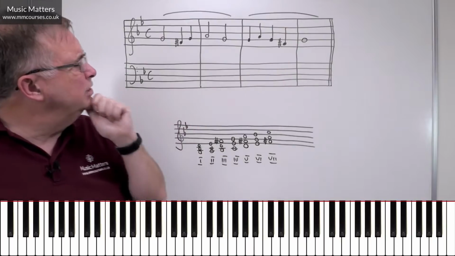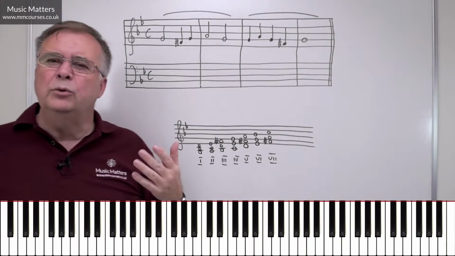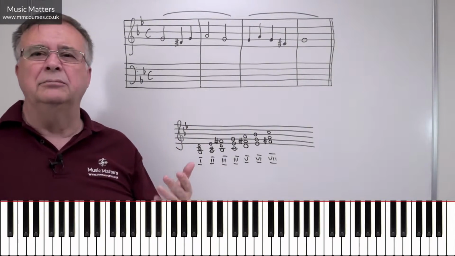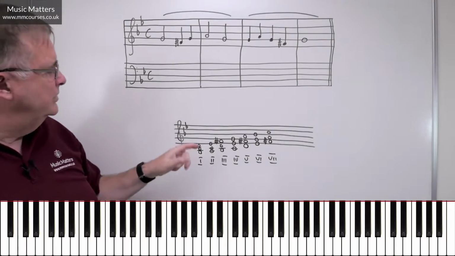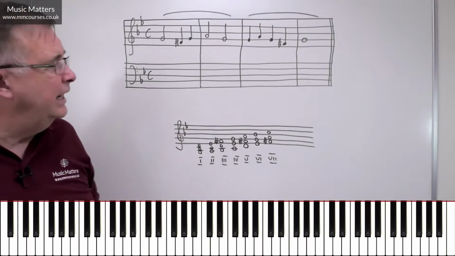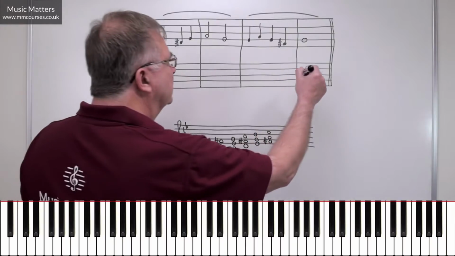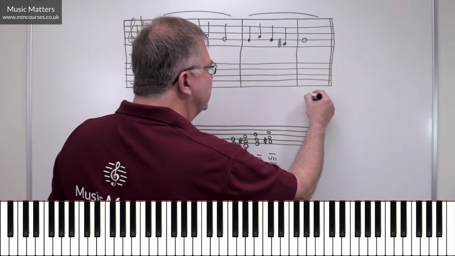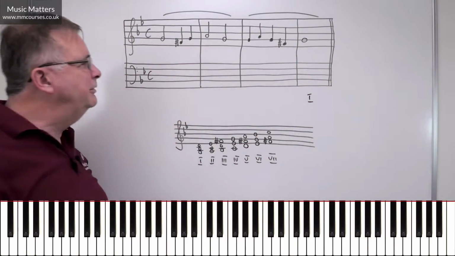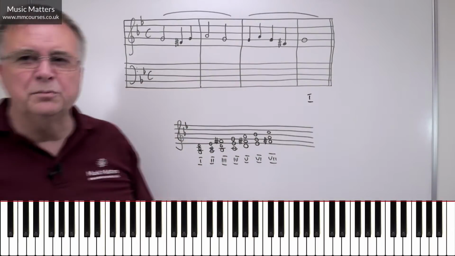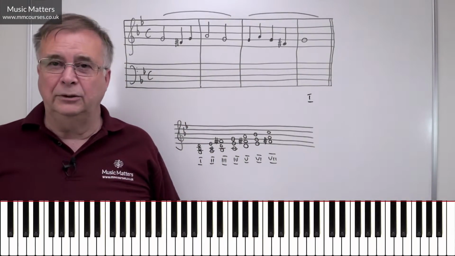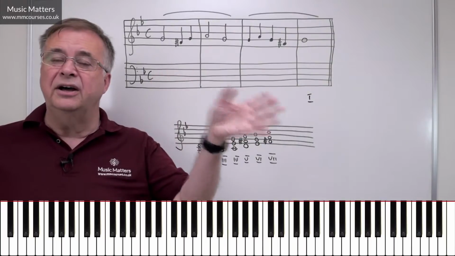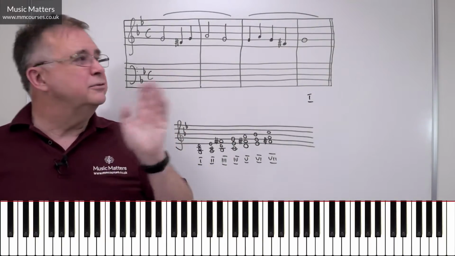It finishes on the tonic of G, doesn't it? So I wonder if chord 1 would fit at the end, because that would be the logical thing. Has chord 1 got a G in it? Obviously it has. So maybe looking at chord 1 there is a sensible finish. Okay, if it finishes on chord 1, then this must be a perfect cadence or a plagal cadence. Perfect cadence goes 5-1, plagal cadence goes 4-1.